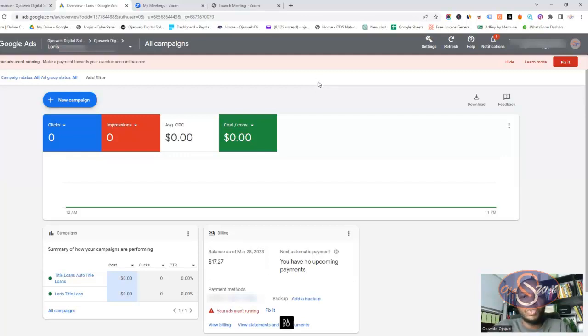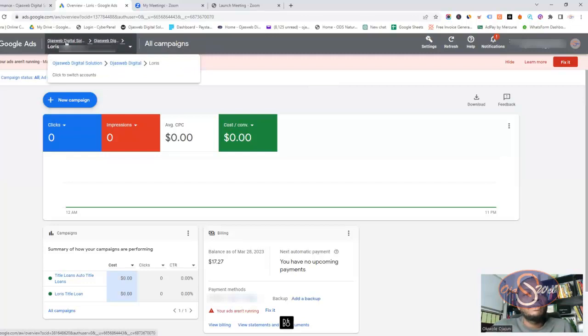The first thing we see here is the top menu bar. On the left-hand side, we have the account, which is the manager's information. If you click on it, it shows you more accounts linked to my agency account. In front of the primary manager account, you also see another sub-manager account before we have the child account in this agency account.